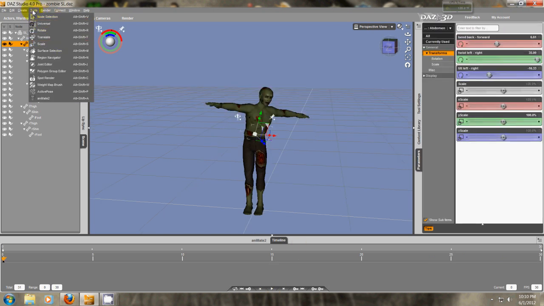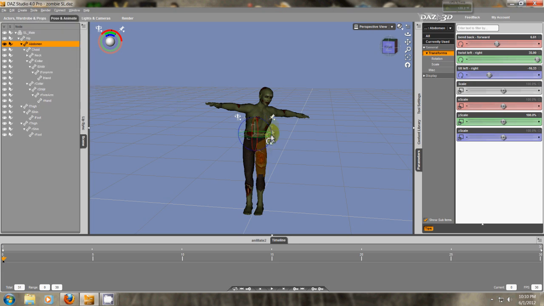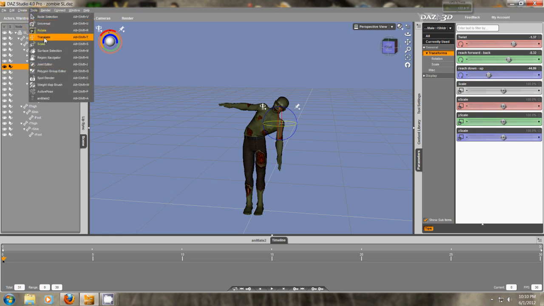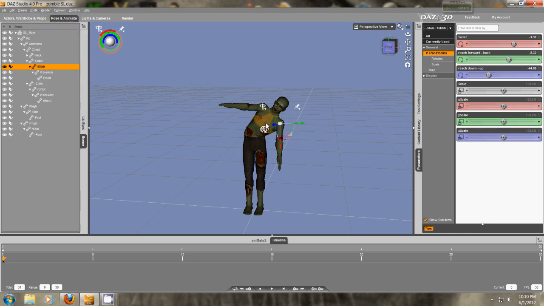Or you can go in your tools, go to rotate, and you can get these little circles here to grab and pull around. Oops, I think I shifted them a bit. And yeah, it depends on what you like. There's just so many different ways to animate using this. I'm usually using the universal tool because I usually use these sliders or inverse kinetics.